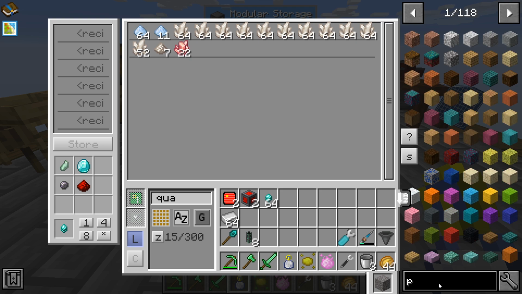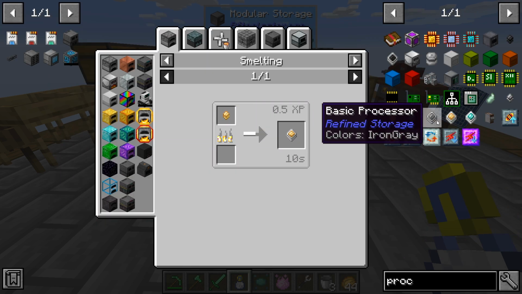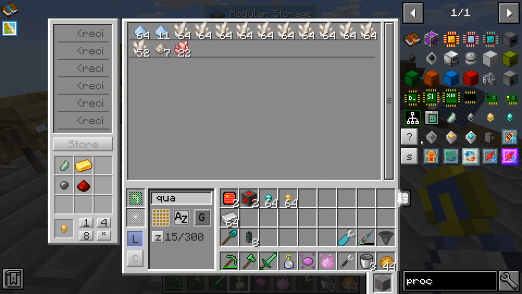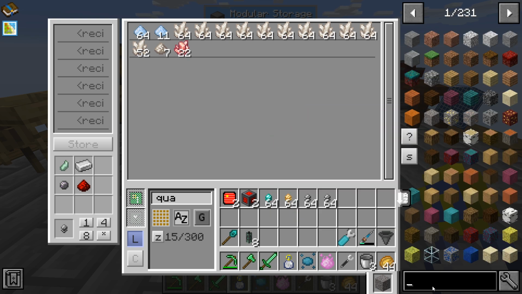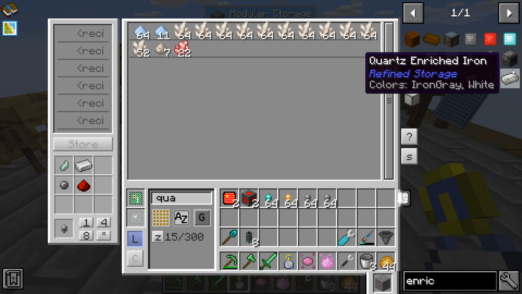Then we'll go to the other processors as well and just get them all done at once and probably make a stack of each. Maybe 2 stacks of the basics because we're going to use probably more of them than anything else. Let's go ahead and grab that. Then go ahead and grab you and you. There you go. And then what else do we need here? We need enriched quartz. What is it? No, enriched iron. Let's go here. Enriched iron, quartz. Something like that. Enriched quartz, enriched iron. There you go.